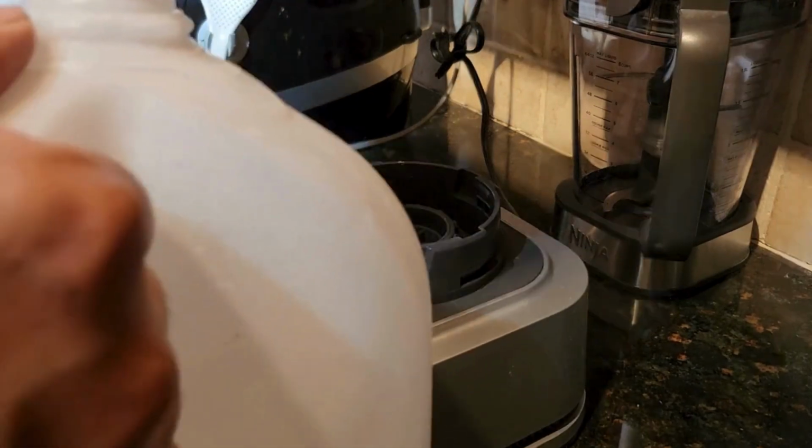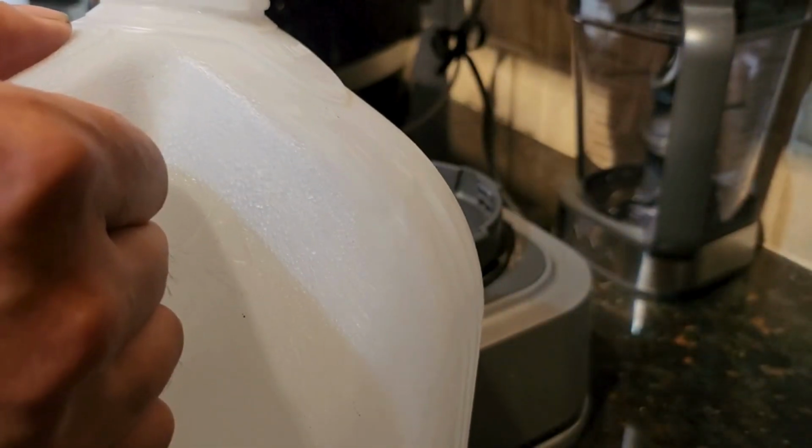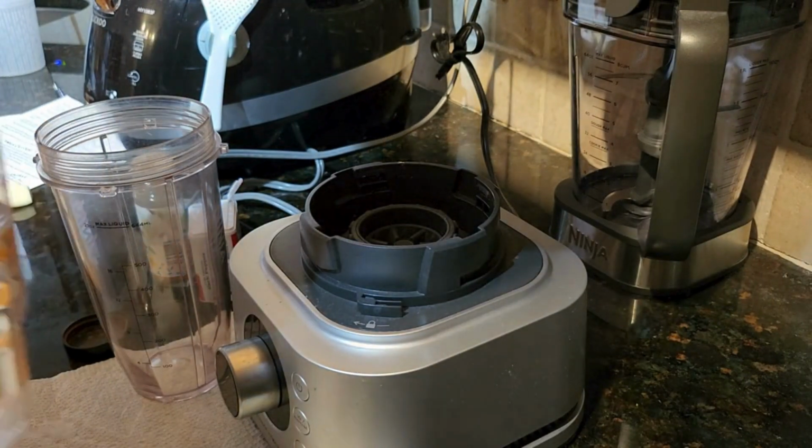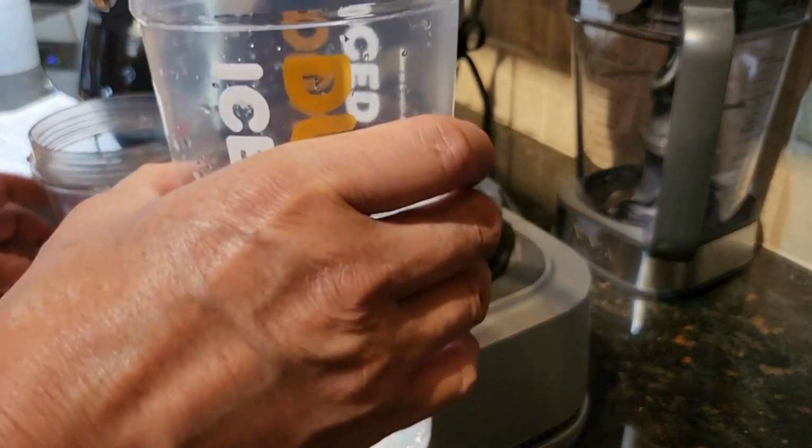Today we're going to make the organic pesticide with ingredients that you already have at home. I put a jug of water in the sun for a few hours so that the chlorine will evaporate. It's just tap water, and the water will become warm because we need warm water. So we start with 16 ounces of water.